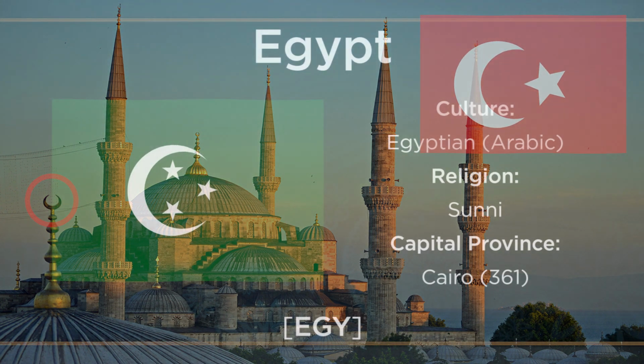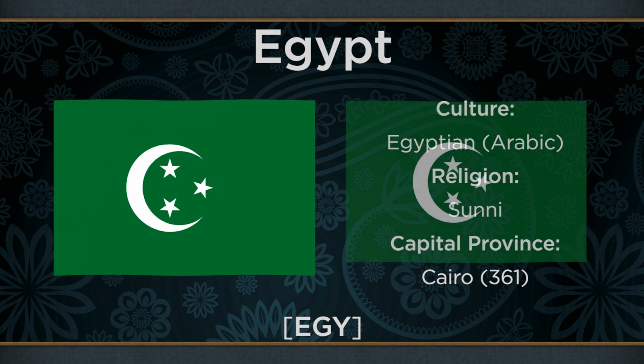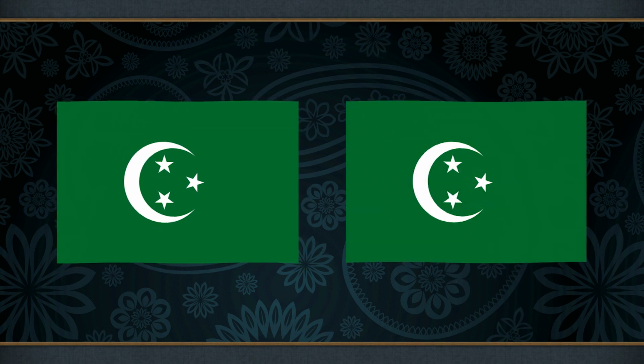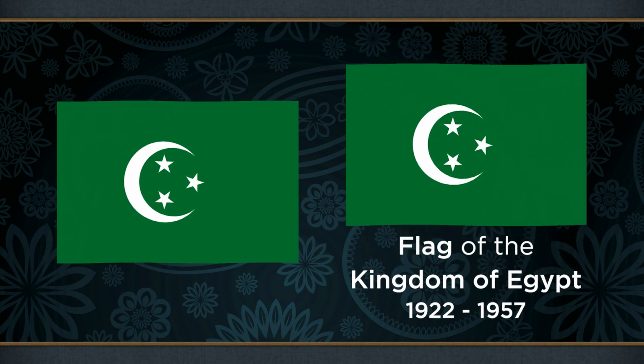This brings us nicely onto our next subject, Egypt. Judging from its in-game portrayal, the Egyptian tag is intended to represent an anachronistically early Egypt. This ahistorical construction is further compounded by the fact the in-game flag has been taken directly from the flag adopted by the Kingdom of Egypt in 1922. This flag depicts a white crescent and 3 5-pointed stars on a green field.